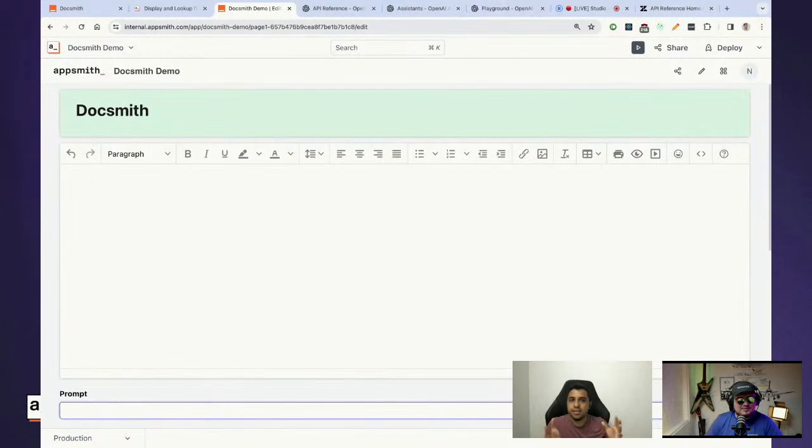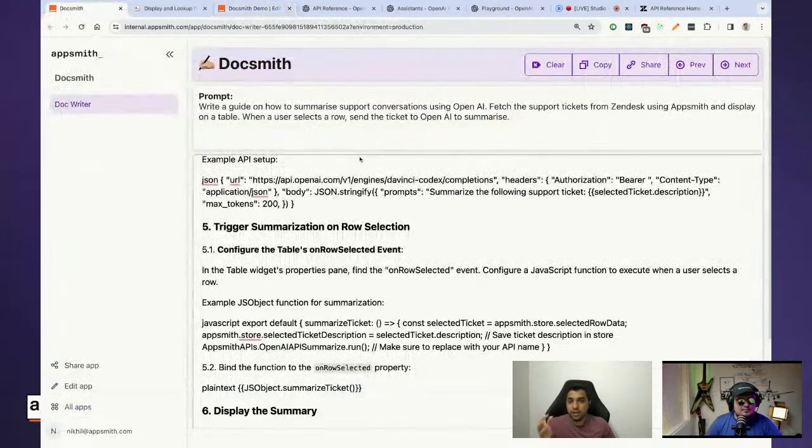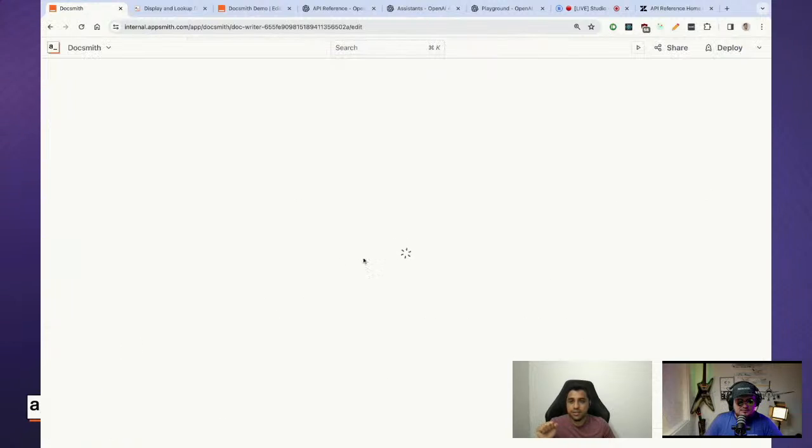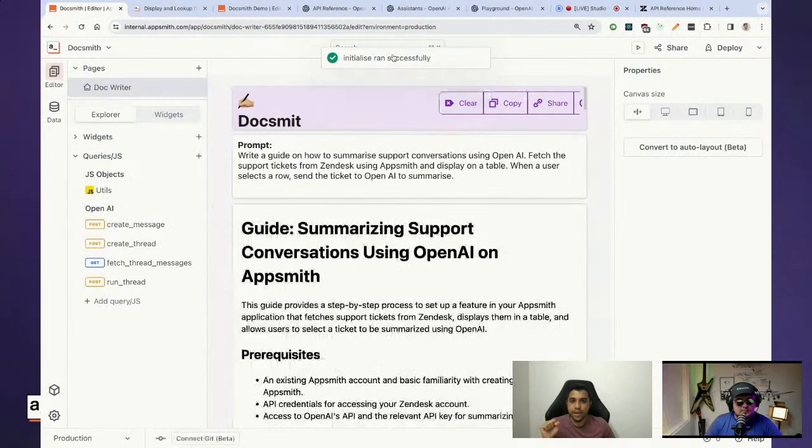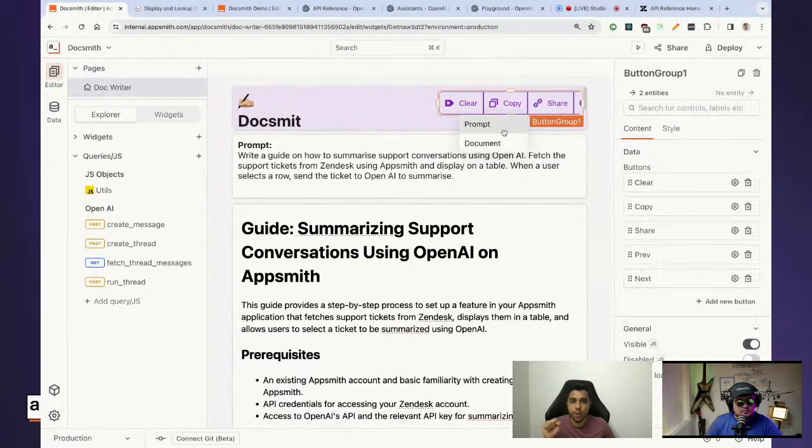We've managed to create a full-fledged Docsmith application that works with OpenAI and is able to generate really rich content for you. And on top of that, this is just the basics, but we've created a lot of interesting features inside our Docsmith application. Some of them include the ability to copy this content.